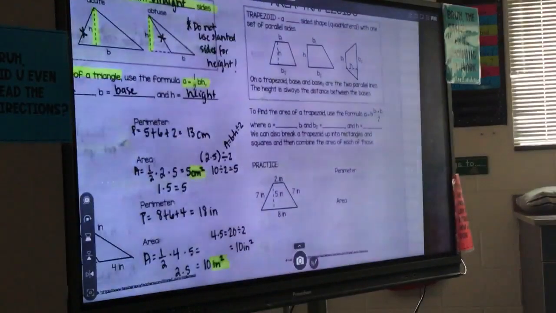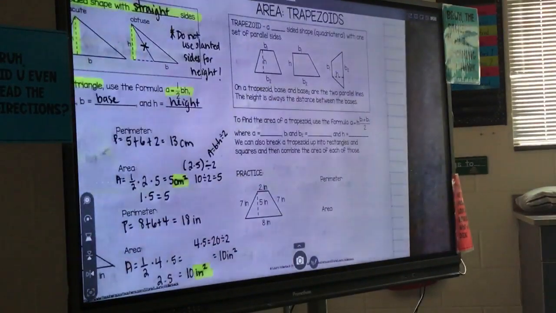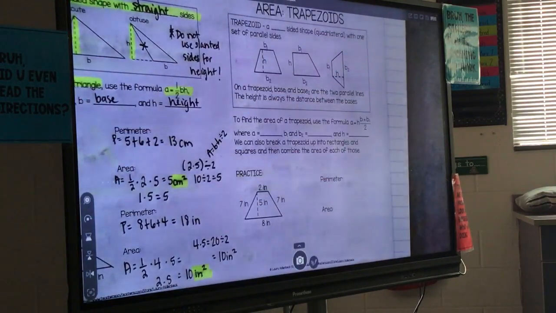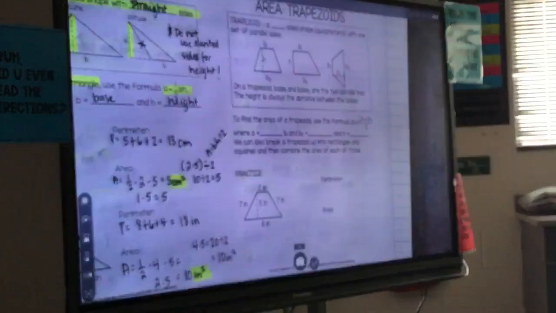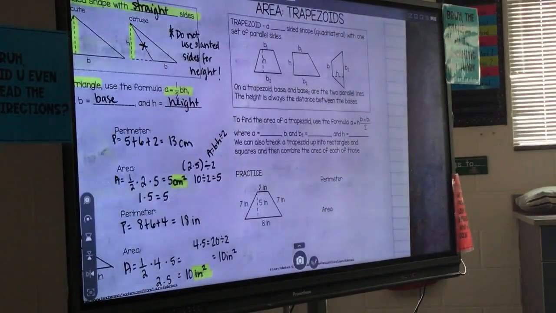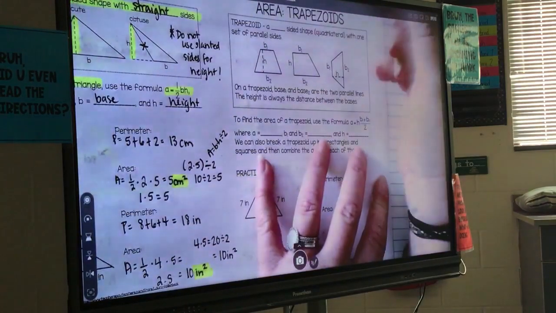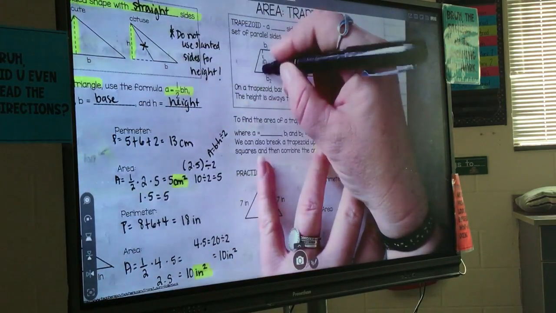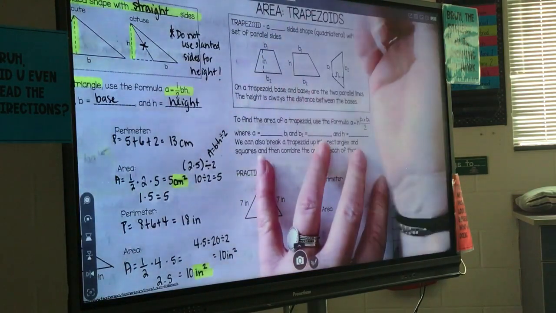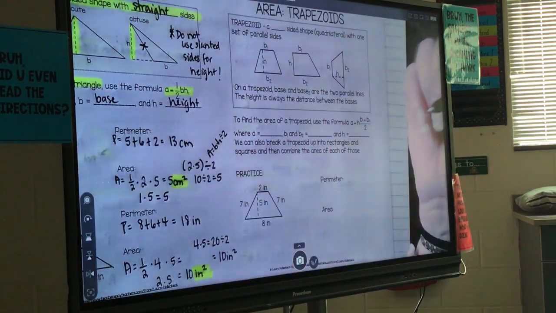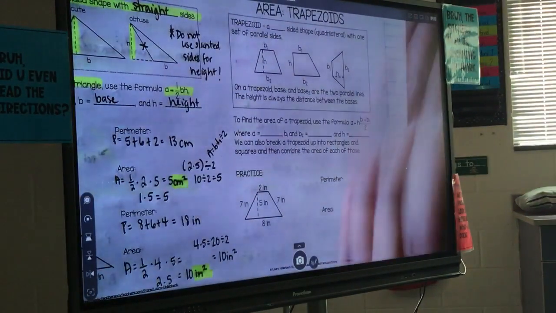Now, I'm gonna be honest with you guys. This is the first year that I'm gonna teach this formula. And the reason this is the first year I'm teaching this formula is because, again, moving into 7th grade and 8th grade, you really do need the formula for the trapezoid. That does not mean you have to use it. It simply means that it's an option. Now, you can break a trapezoid and turn it into a rectangle. A lot of times you can cut it right here and move it over here and you have a rectangle or a square. You do not always have to do that. Again, we're going to talk about the formula. I want you guys to see how you feel about the formula.